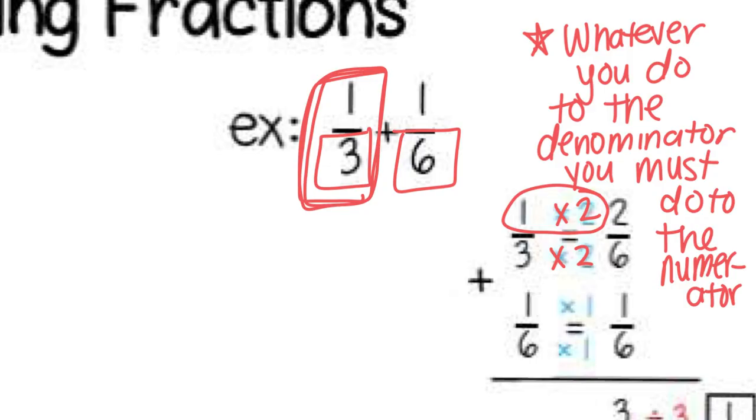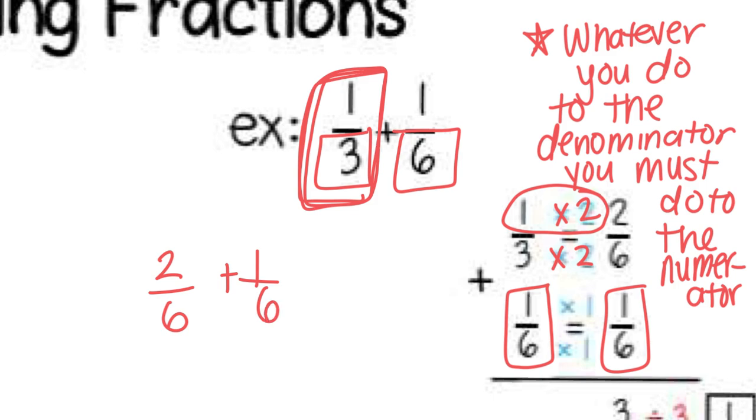So that 1/3 turns into 2/6, right? Which is equivalent. And then really, since the denominator here is a 6, I don't really need to do anything. Is multiplying by 1 changing anything? When you multiply both the top and bottom by 1, does that change this fraction? No, so the second one just stays 1/6. And now can you add these now that the denominators are the same? Yes, so I add or subtract depending on what it says. This is addition. 2 plus 1 in the top is 3. And I leave the 6 as 6.